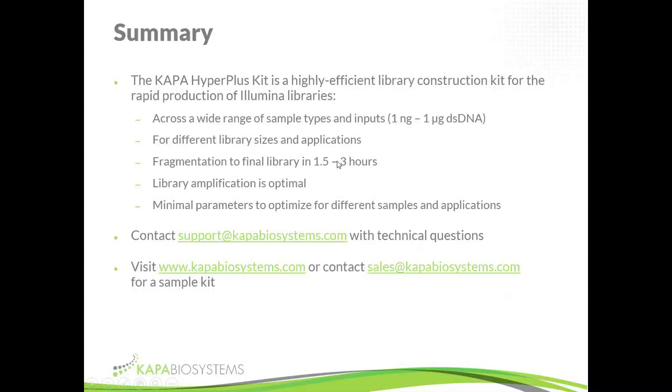For library amplification conditions, we've really provided as much help there as we can to make it optimal. And really, there are very few parameters to optimize. So upfront, the trick is just to figure out how to do your fragmentation to get spot on what you need for your application. And then maybe you can look at adapter concentration and cycle number depending on your sample type and input.